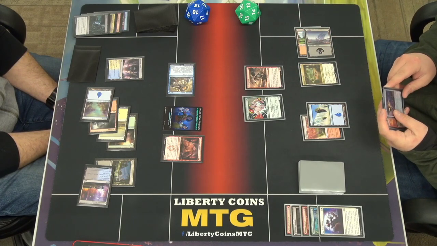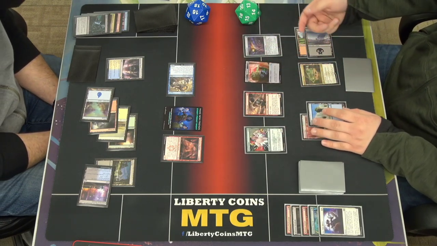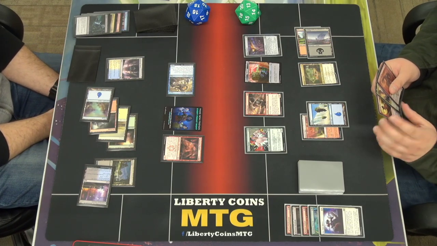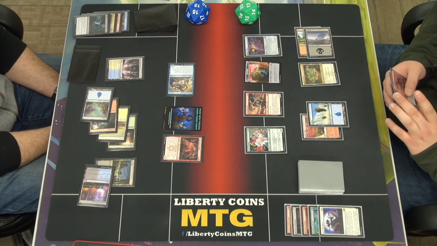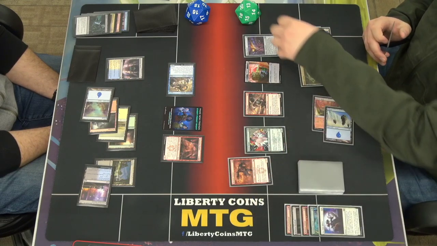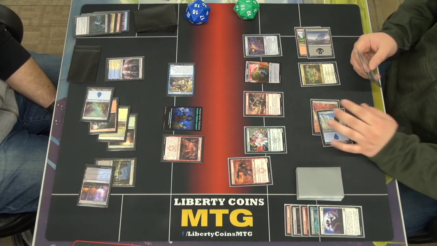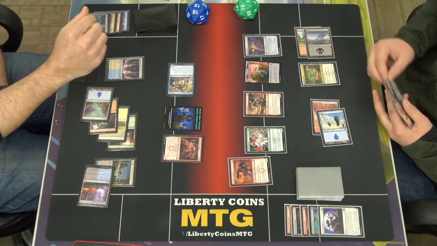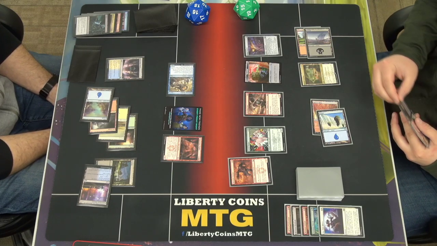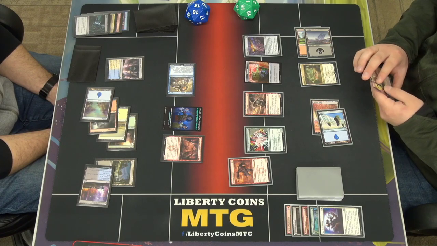Pay two for Gilded Pinions. Treasure, and then it's a 2-mana flying equipment. Oh, yes. Pay two for a Riveteer's Initiate. I gain one. Yep. You have how many cards in your hand? Two? Yep.